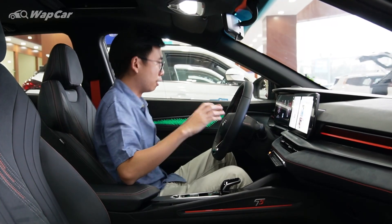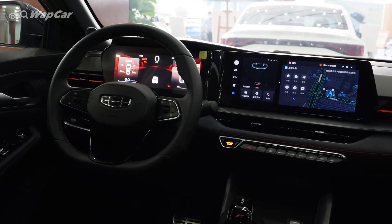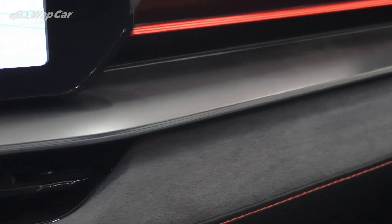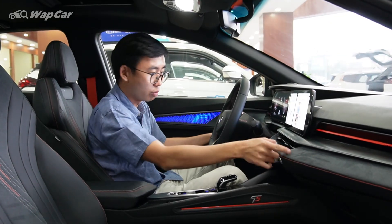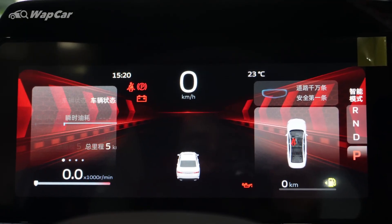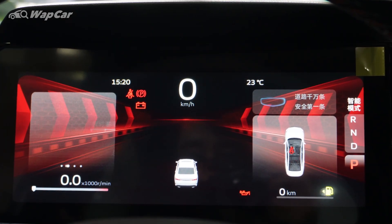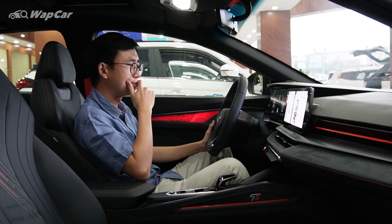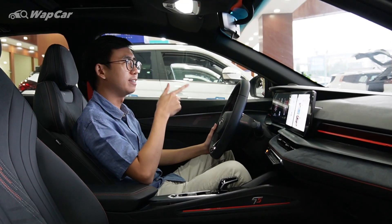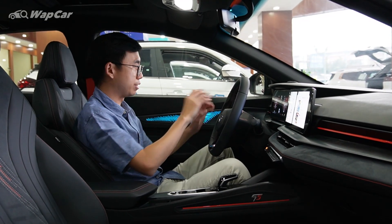Being the competition model, you get sportier treatments everywhere. The steering wheel is a little bit sportier, and you get Alcantara trimmings over the dashboard as well as an orange insert that runs across the air vents. You also get real stitching over the dashboard, which is very nice. The centre instrument cluster has a racetrack background — the last car I've seen this on is the Mk8 Golf GTI. They're trying to do something quite trick here.